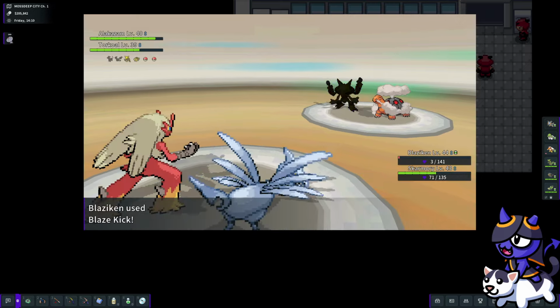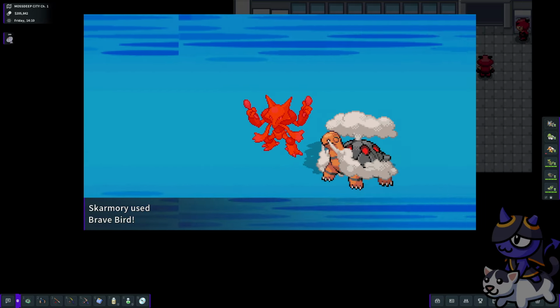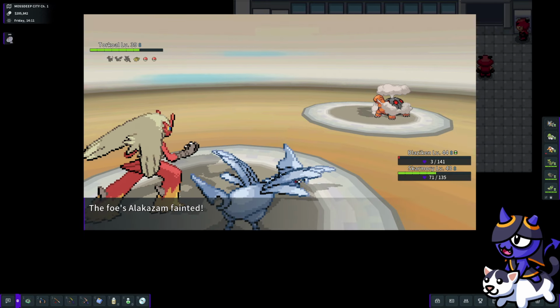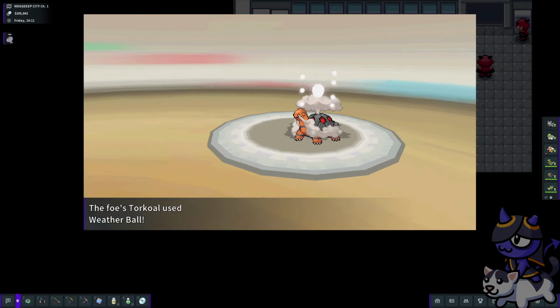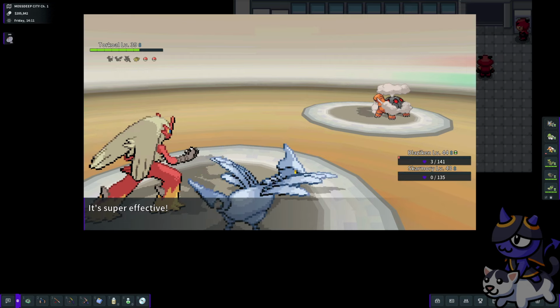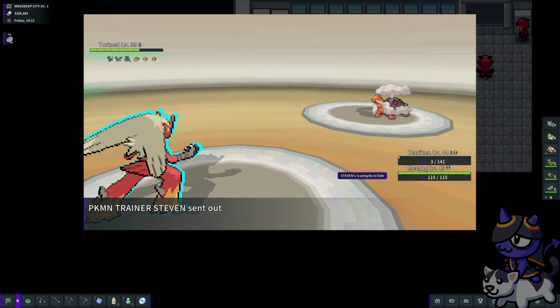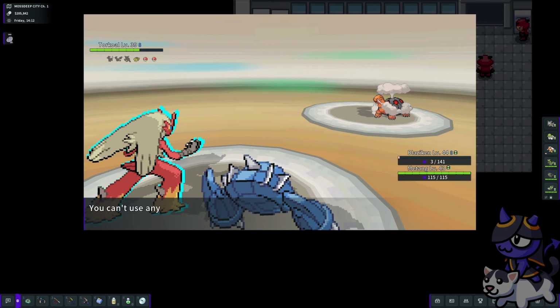Alright, yeah, Alakazam, of course. This Torkoal's gonna use Heat Wave, and then I'm out. Me use Rock Slide. Oh, no. Oh boy. Solar Wind up high. Yeah, I'll Rock Slide again.